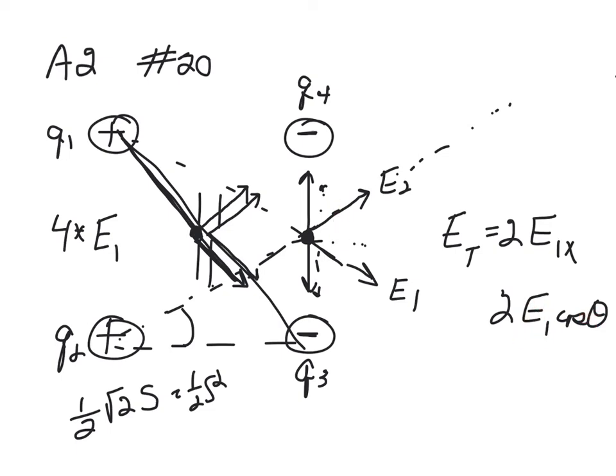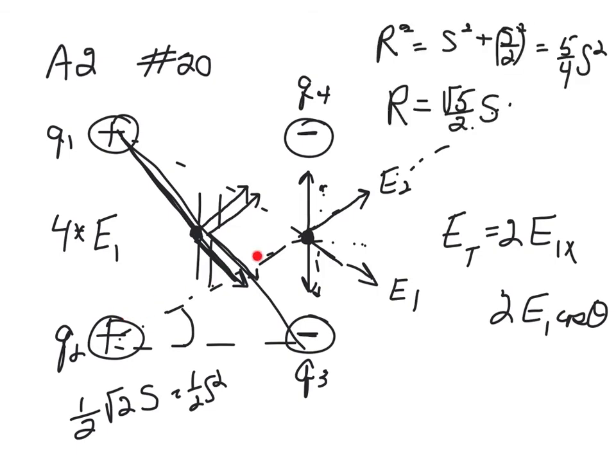And the E1 is KQ times this distance. And this distance is not the square root of 2 times S. It's less, but it's bigger than S. And so you have to find that by the Pythagorean theorem, or trig. So I'm going to leave that. Okay, I'll give you a little more help. Find this distance and find this angle. Make an effort, and then I'll show you how. Pause the video and make an effort.